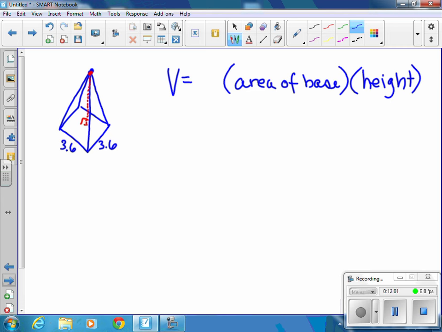But there is one other little thing I have to do. If you notice, like I've already said a couple times, all of my sides on my pyramid, they all meet up here at the top at a vertex. They all make a point at the very, very top. Whether it's a cone or any other kind of pyramid, it's going to meet up at a point at the top. So because it does that, there's a lot of space.